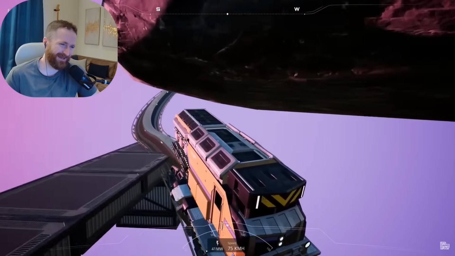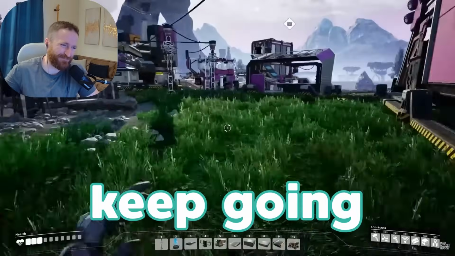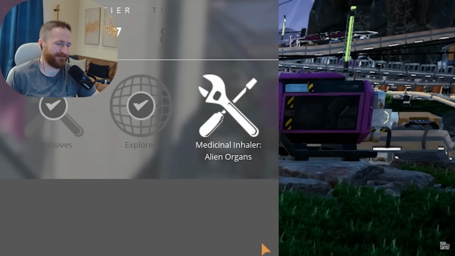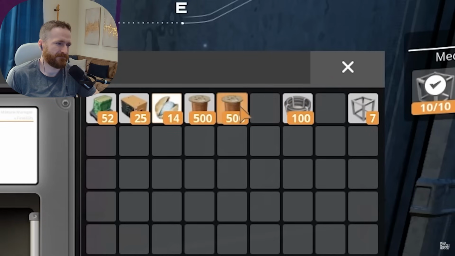While we're in the train, we're basically gods. Okay, he can keep going. Some ways to keep our health up. And I have just the thing. I don't know when this showed up. We can research a medical inhaler. Okay, here you go. See you in hell.